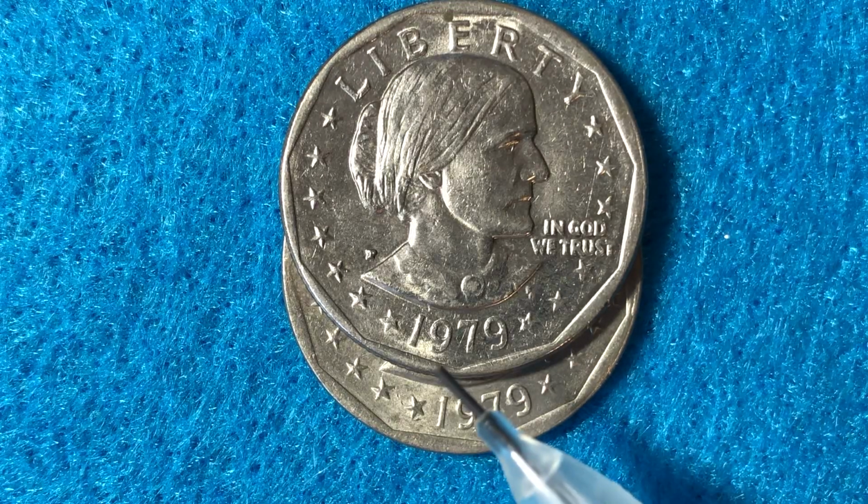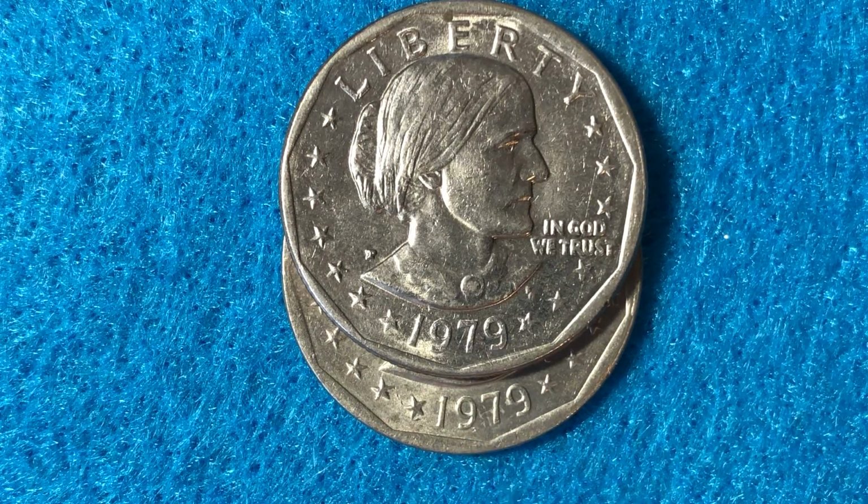All right, so we can see the one on the top a little bit narrower than the one on the bottom. PCGS has graded this as an official variety. Now they do have one that they've graded at a mint state 67 plus. Most of them they've graded at just a mint state 65. They've actually graded 1,465 of those at that mint state 65 with the wide rim.